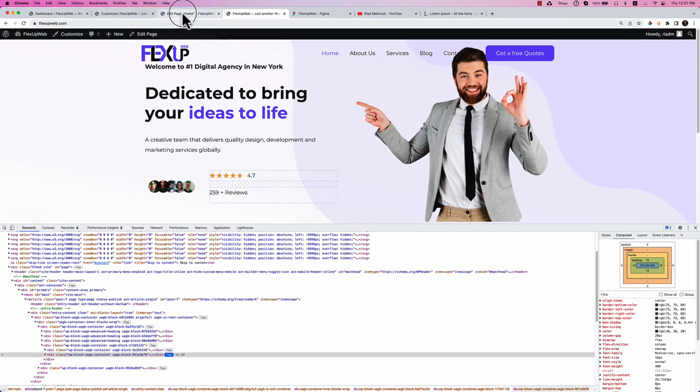At this moment, what we can do is use margin bottom for this element and a negative margin top for the review element or the review block.